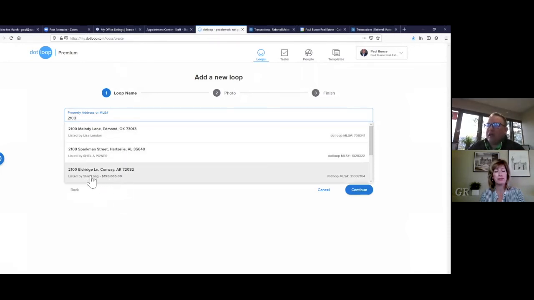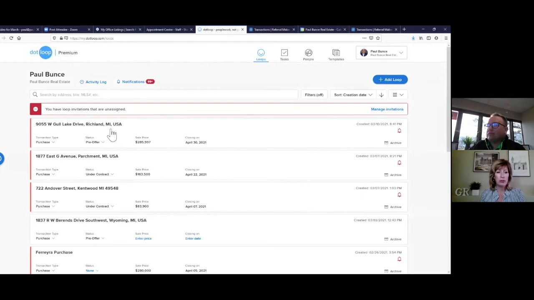It would also have the MLS number attached to it. And along with that, once you actually click on it and click continue, it'll ask you to import data. And that does save everybody time. I think most people do that when they're writing an offer in DotLoop. But this is just one little extra feature that allows us to help each other save a little bit of time and make those documents easily available to other agents that are out there.